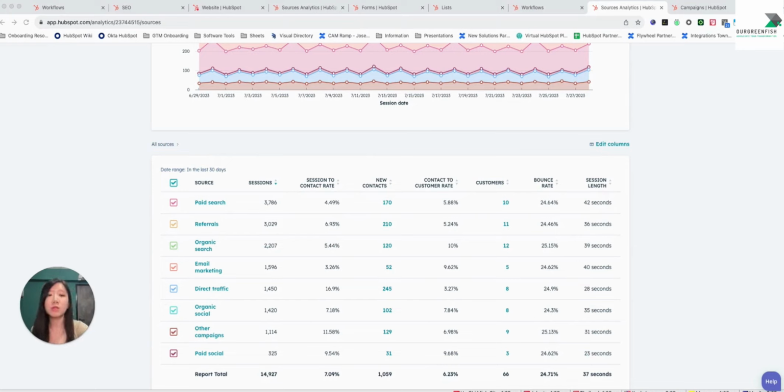What we really want to do is understand the return on investment of all our efforts, whether in terms of the amount of money we spent or the effort we're putting in from the marketing team. So this is why traffic analytics and campaign analytics are so important, because they give you insight into all these different channels and areas, and you know which ones are the best performing, especially the part where it eventually converts to become customers.